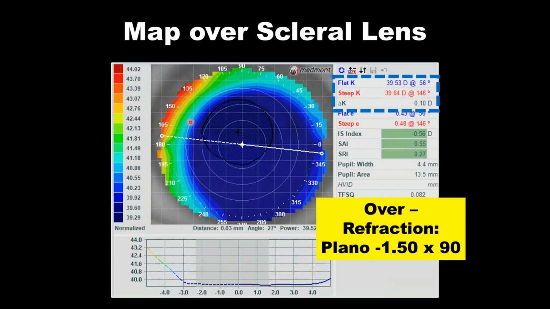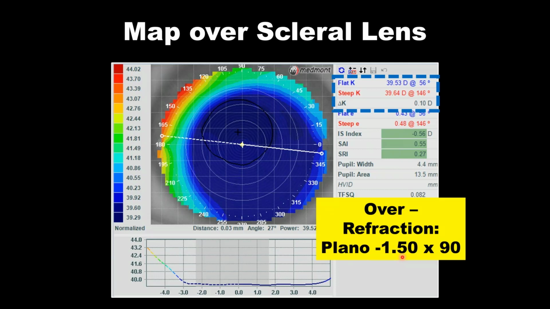When we do topography over top of our lens, we can see that the anterior surface is basically spherical. The K readings over the scleral lens on eye. So again, topography over the contact lens is indicating to us we have virtually nil for corneal astigmatism. So this overrefraction is interior, it's the back surface of the cornea, it's the crystalline lens, it's something, but it's not on the contact lens itself. Our scleral lens is not warping. So it gives you some idea of what you should do next.